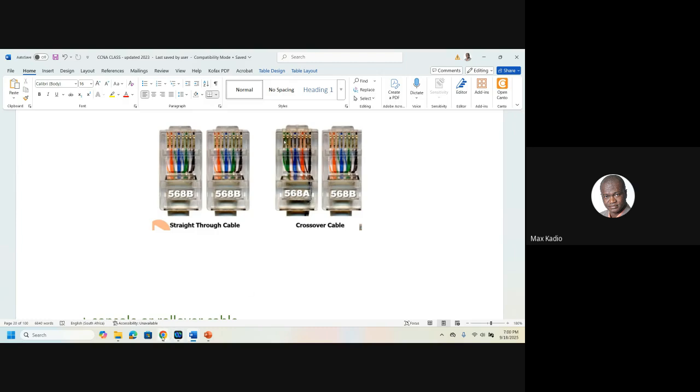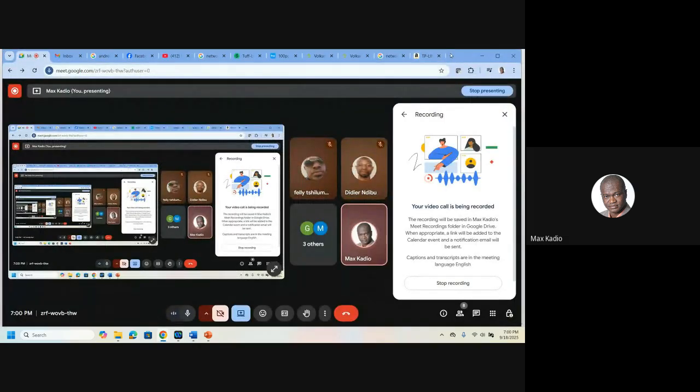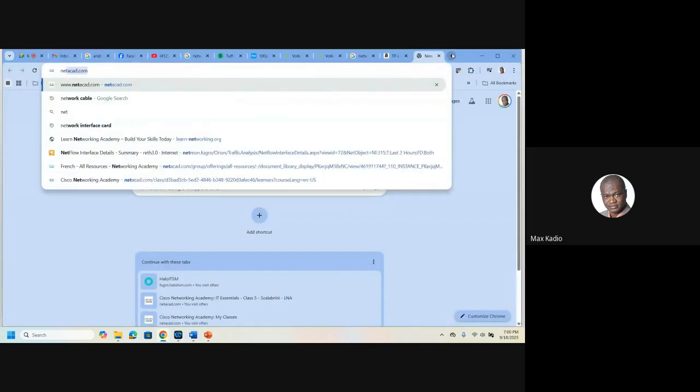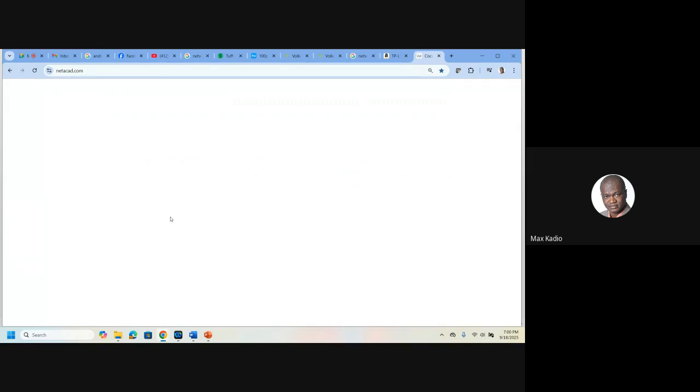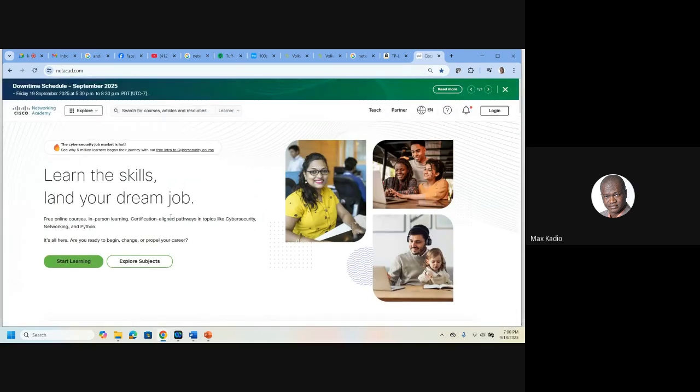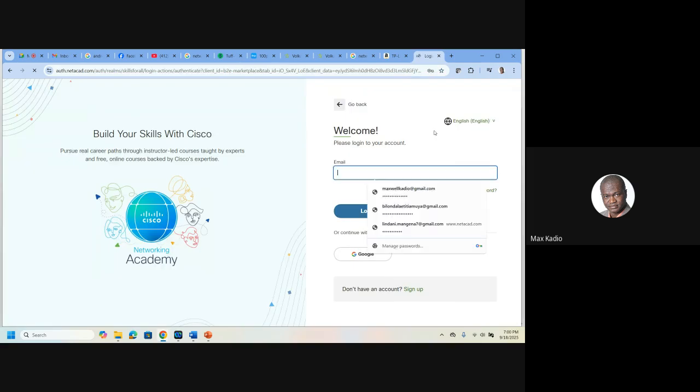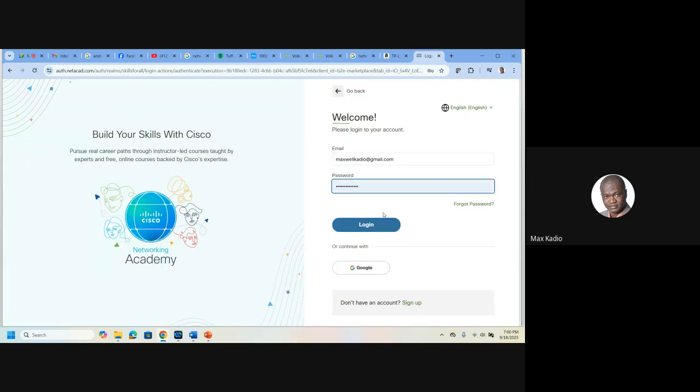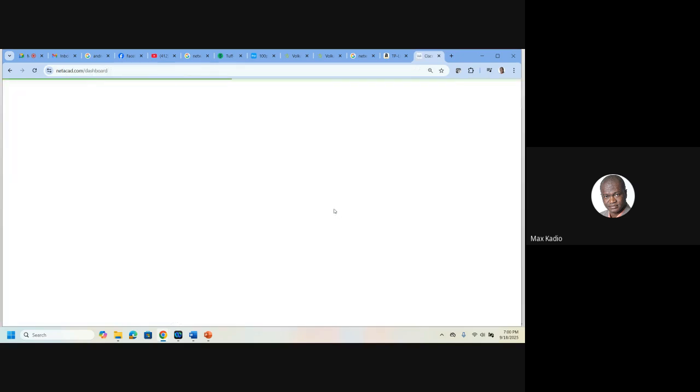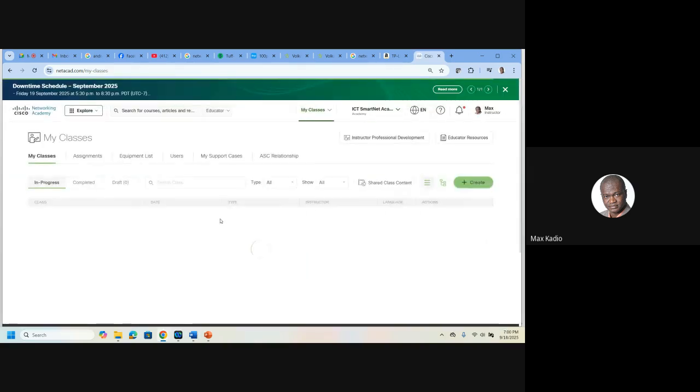So if you go in your NetAcad, you also see that there. Let me log on. Yeah, so this chapter 4 is about the physical layer of OSI, layer 1.